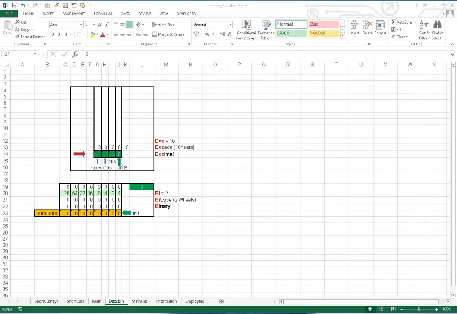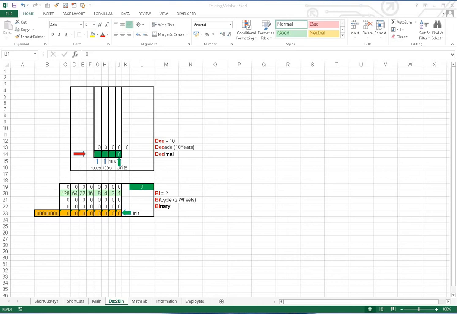There are two formulas, functions in Excel, the Dec to bin and the bin to Dec, which is the decimal to binary conversion and the binary to decimal conversion. The problem with these functions in Excel is that it only goes up to 511, so you can't convert big numbers. Let me explain the restrictions at this point in time.